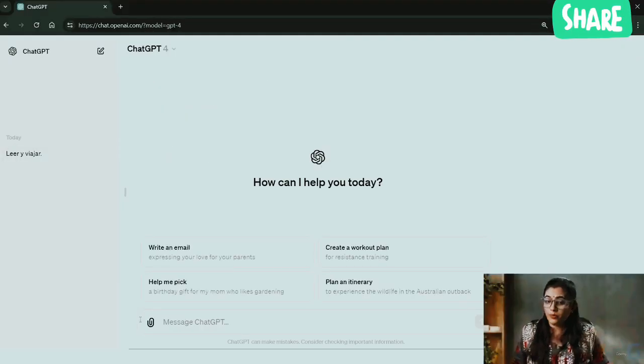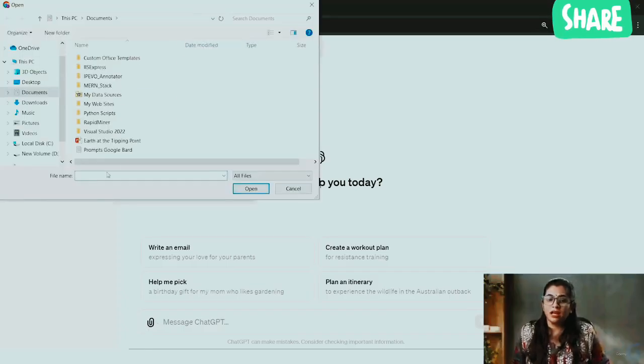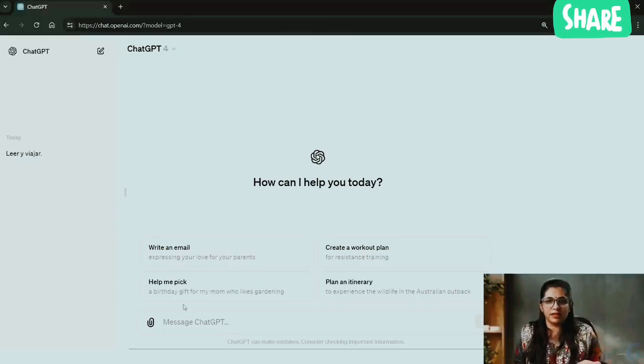In ChatGPT 4, there is an option that we want to highlight: you can click on the attachment icon and add any attachment. It can be datasets or images, and you train your ChatGPT. For example, you provide different pictures of roses, and then as input data you give a lily and ask, is it a rose? It tells you, based on the images you have input, whether it is a rose or not. Just a random example. The same can be used for data science or data analysis, different activities, and visualizations as well, where you give the data and ask ChatGPT to analyze and visualize it and give you outputs.